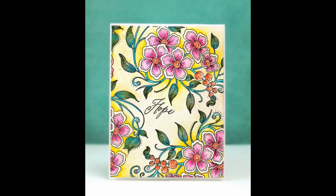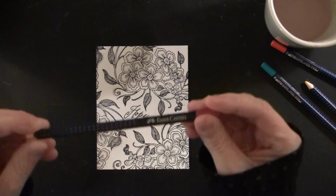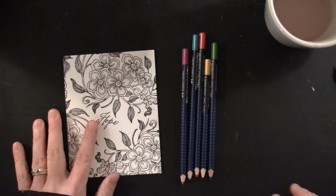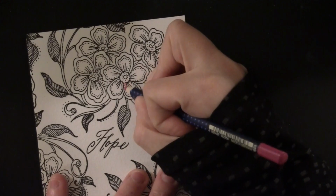So for the video, I'm going to show you how I colored this card here, and the other two were colored using all of the same techniques. To color these, I'm using my Faber-Castell Design Memory Craft Art Grip Aquarelle watercolor pencils. I'm using 5 pencils. So for all of these cards, all I'm using are these 5 pencils to color them in.